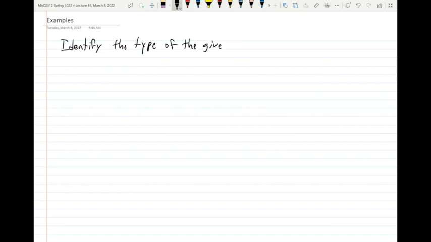And if it's a regular integral, just say it's a regular integral. Because remember, in practice, you won't even know whether your integral is improper or not. You might just be given, okay, evaluate an integral. And then you need to decide whether it is a good integral or an improper integral. And if it is improper, then you have to classify type 1 or type 2. Identify the type of the given integral. Then evaluate.